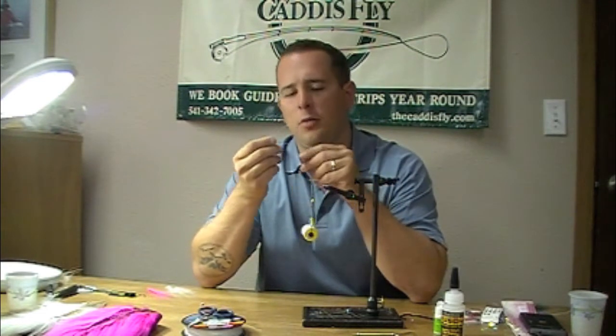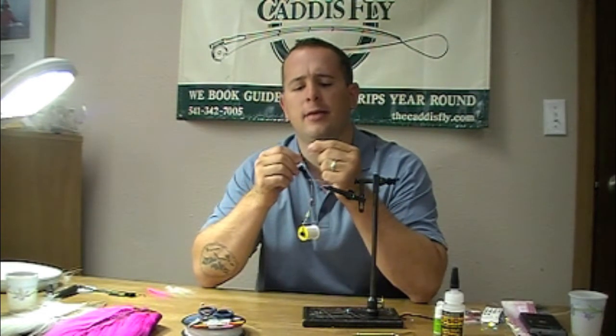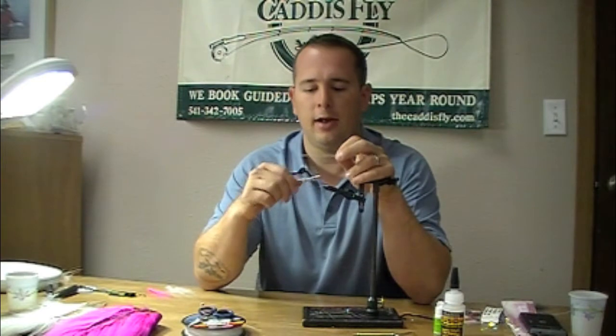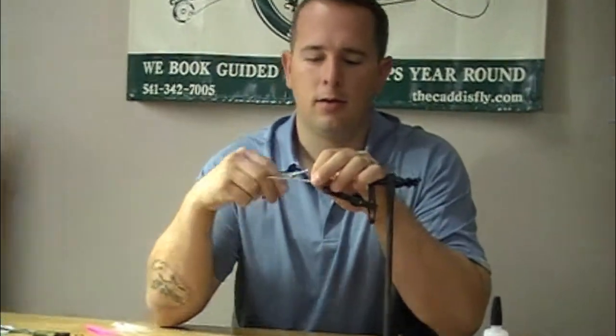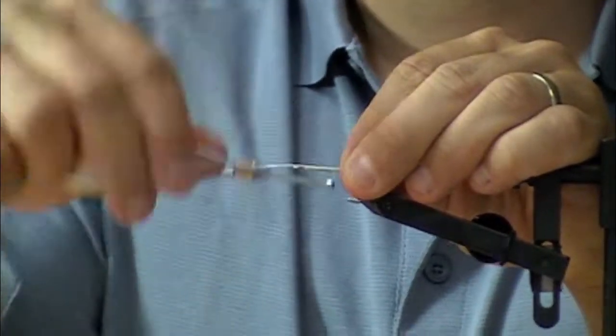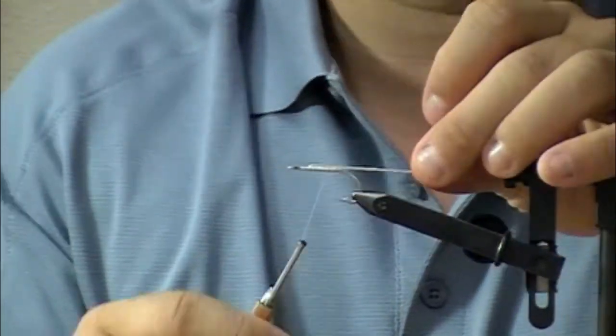Attach the trailer. I've got a little bit of Berkley Fireline — you want probably 25-pound test. Just about anything in that 25 to 30-pound test range will work. Something stiff. I like Fireline because it's stiff enough that you can bend it into a U-shape and fold it back. We're going to tie it in going forward along the shank and then take it back.